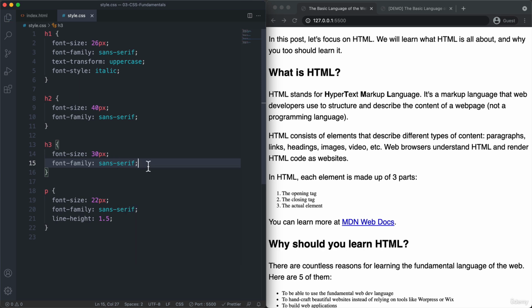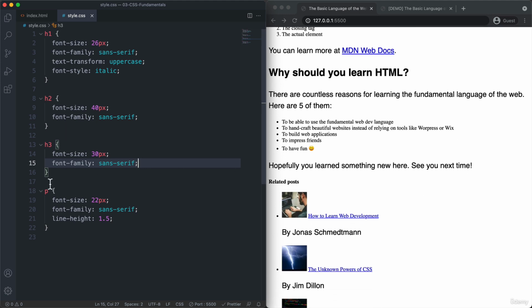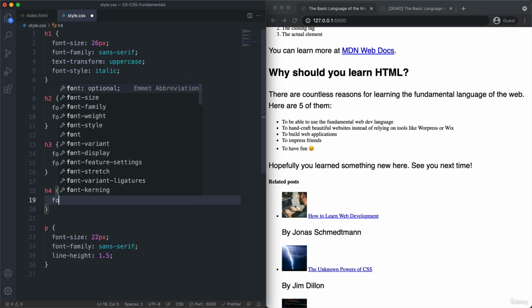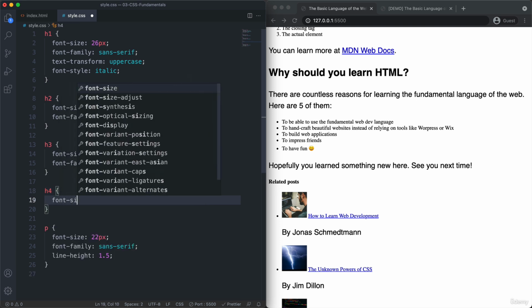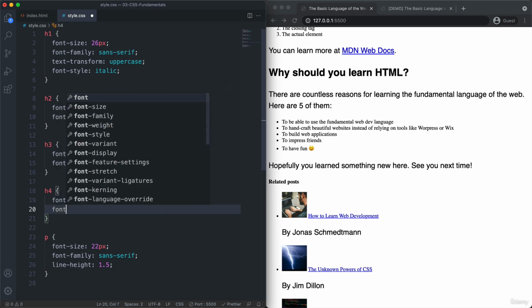All right, and now finally we have the H4 heading. So that's this one here. Let's again set the font size and the font family. So 20 pixels.